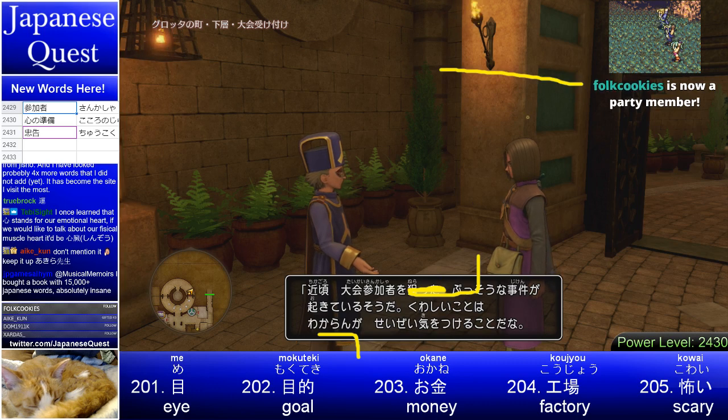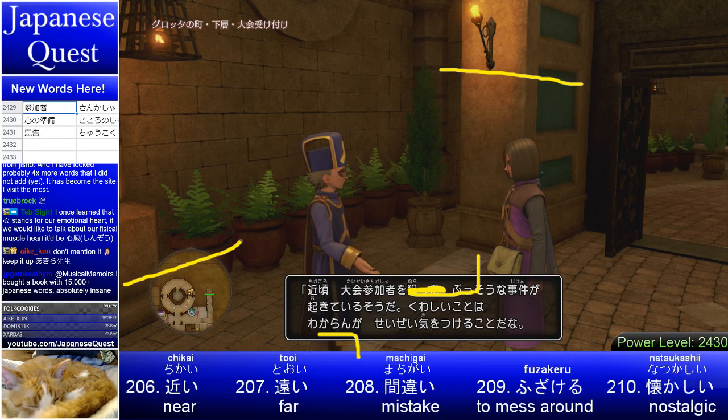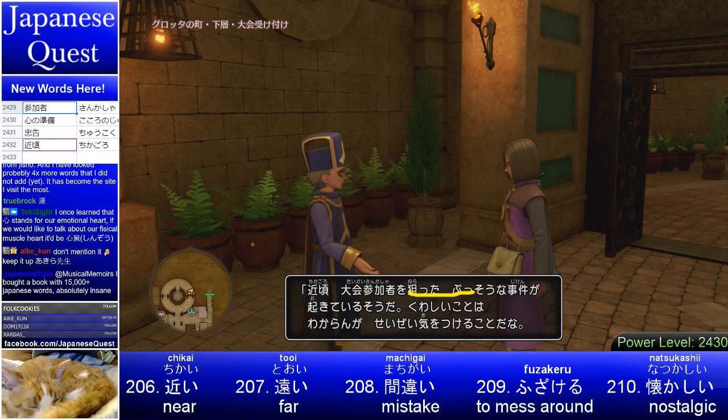Folk Cookies, yokoso. Japanese Quest Away, welcome. So JP Game says I bought a book with 15,000 Japanese words. What is the book? Just curious, because I like books. We like books around here.